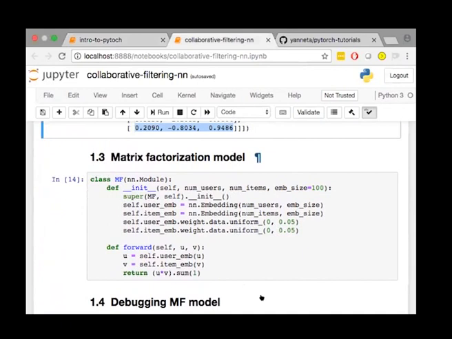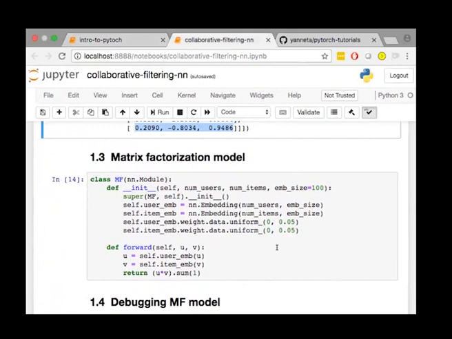What about K times N plus K times M, right? Because we have a matrix of K times N. This is the number of parameters for users. K times M is the number of parameters for movies. And then we sum them. That's all the parameters we have for this model, okay? I'm going to show you more models, but this is the most basic one.